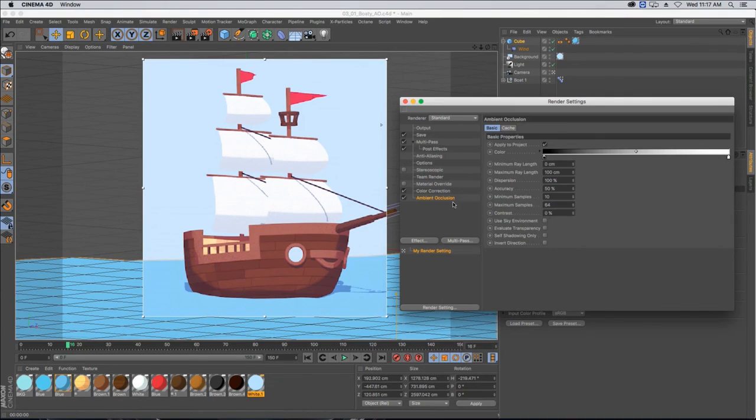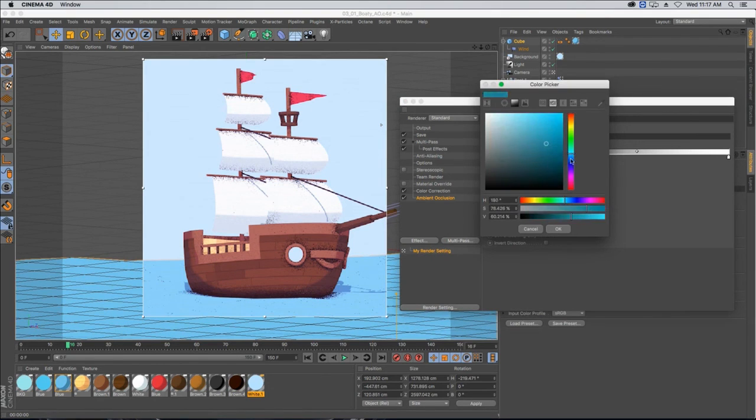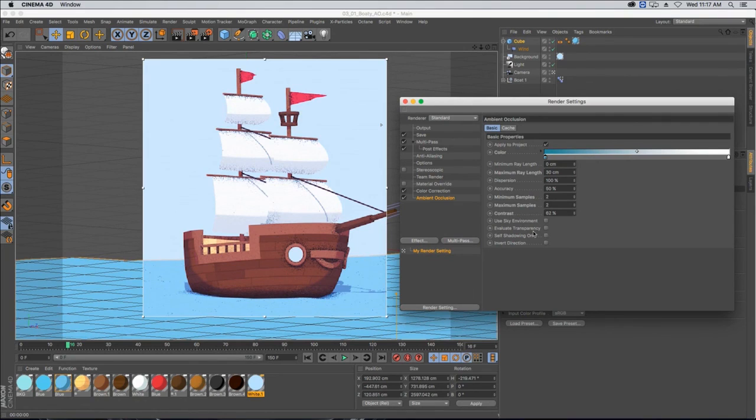All I had to do is add an ambient occlusion effect. What this does is add a nice smooth ambient occlusion. What I want to do is bring down the samples very low so it's more noisy. Then we can adjust the contrast to get that popping a little bit more, and maybe adjust the maximum ray length, which is just how far that is spreading across your object. So instead of 100 centimeters, we just want it to spread 30 centimeters. And then we can change the color, so maybe we want a little bit of some blue noise. So just a click of a button, adding some ambient occlusion, adds some really cool stylized effects to your object.